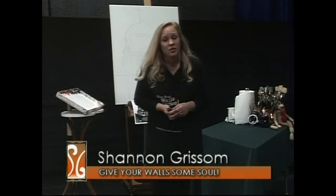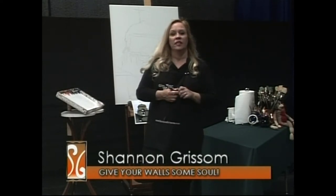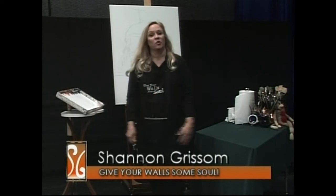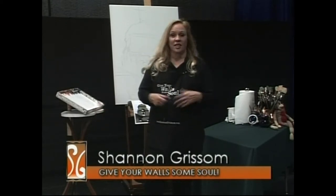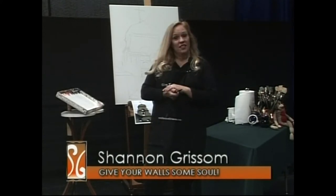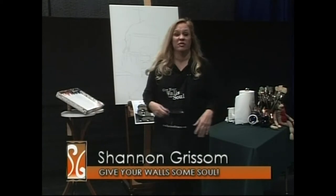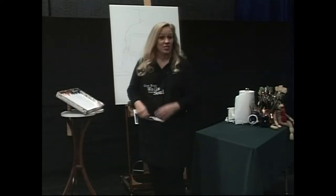Now I took the reference photo of the mission on a very cloudy gray day, so it's boring. But one of the great things about art is that you can make it anything you want it to be. So when you get to see the reference photo, you'll notice that it has very little red in it. And that's just not going to do.